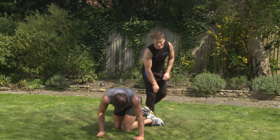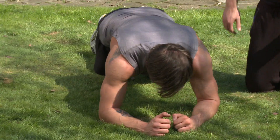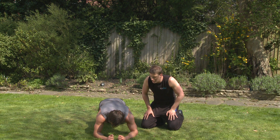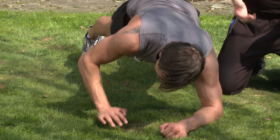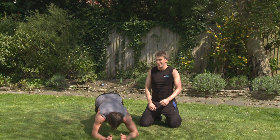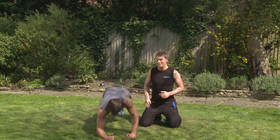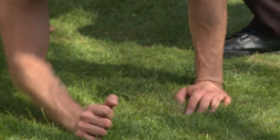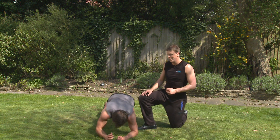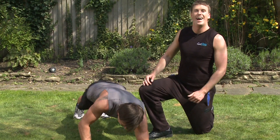Last one. Last one of today's Tabata. All right, Jay. I want massive repetitions here on this one — let's really go out with a bang, guys. Up we go. Let's go. Changing it over. Whipping back down to the other side. Try not to go up into too much of a point — just keep that technique nice and in line as Jay was doing perfectly here. Five seconds left. Squeeze one more in for me. Good man. And relax. Fantastic, guys. Great work. Wicked, Jay. I'll see you all in the stretching area.